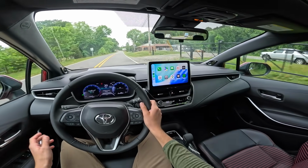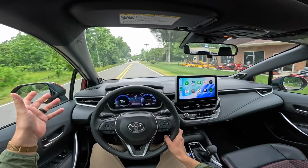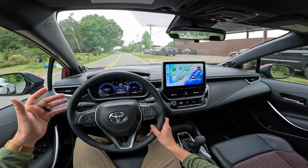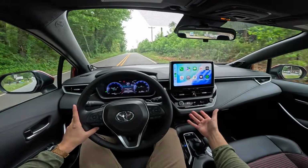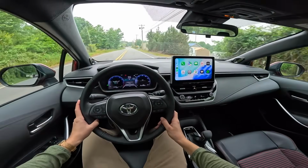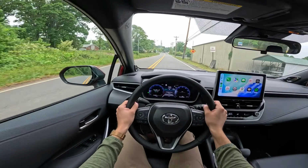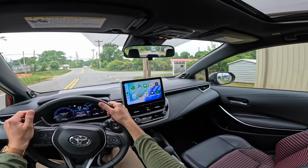And I mean, honestly, it seems like a car you could just drive and drive and drive till the wheels fall off in 300,000 miles. And that's exactly what a Corolla is all about. This is a car that you can just depend on to be transportation. And it is sporty enough, nice enough in here to where it still feels like a pretty new car, even though we have seen the Corolla for many, many years. I'm curious if they're going to have an update anytime soon, but it's also one of those vehicles that, does it even need an update given it just works the way it is?